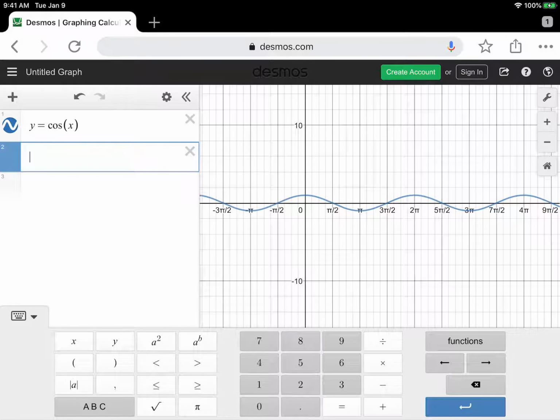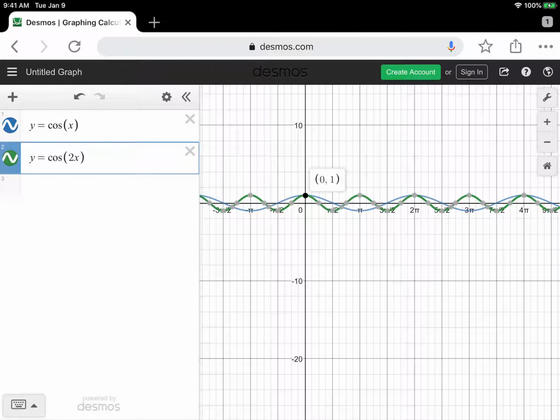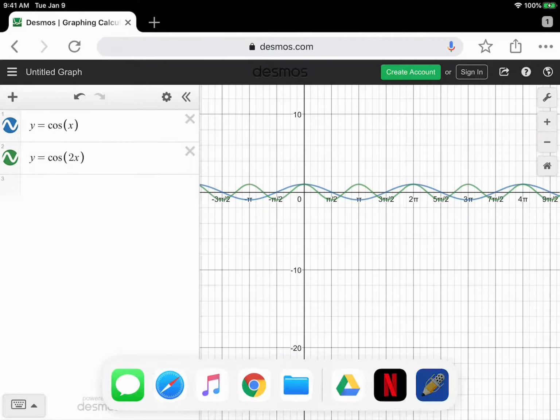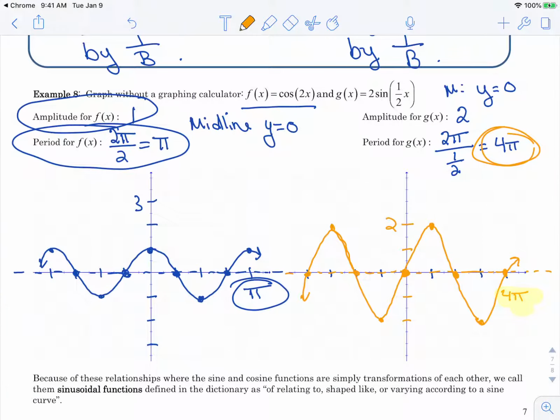Let's go ahead and make this y equals cosine 2x. You can see how it's being horizontally compressed by 1/2. You're going through the inputs twice as fast. So my period, if you follow it, here's the beginning of a period, go down and up, is going to be pi units long for that green graph. Here you can see the transformation where we're changing the scale to make our lives easier. It's really wonderful.